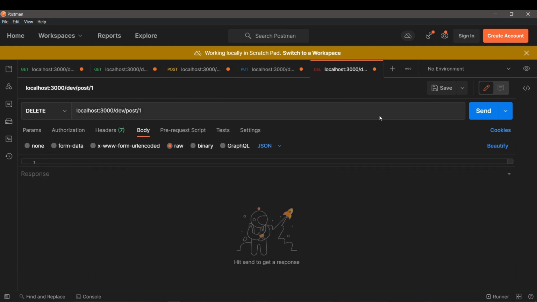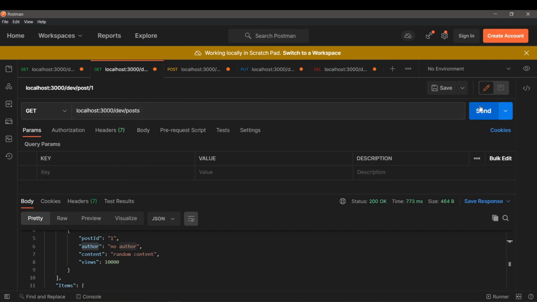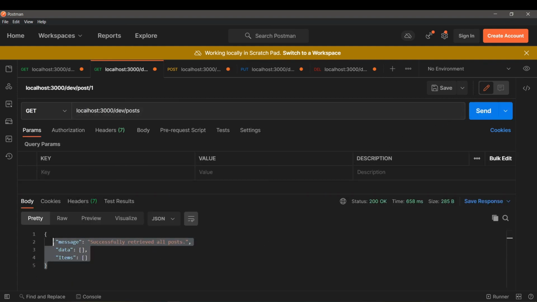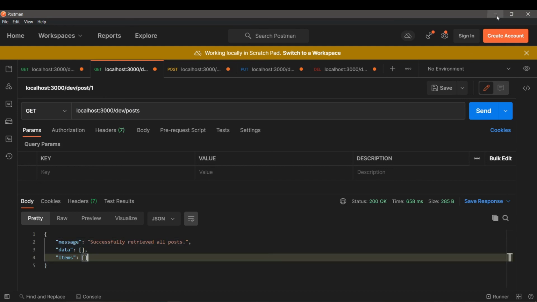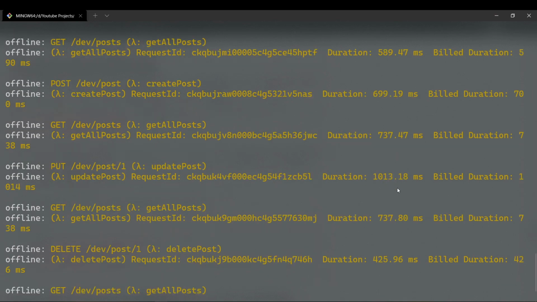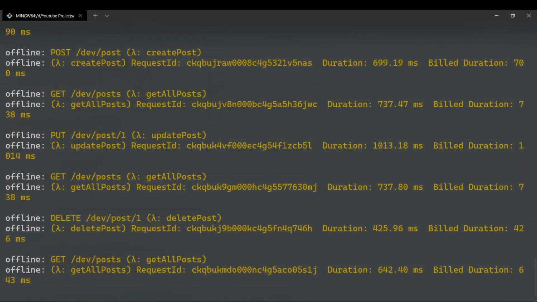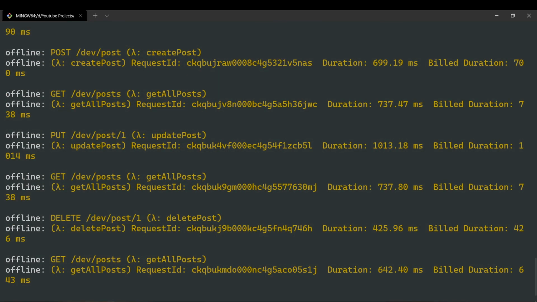And last but not least, let's go ahead and delete this. Once that has been deleted, we can check our batch endpoint, and as you can see here, everything is gone. So all the endpoints work successfully. If we minimize this and look back at the terminal, we can see all the logs of every single request that was made to all our endpoints. That's why it's nice to have another terminal window open here just to see any logs, especially if you're debugging along the way. Now, of course, we've only demonstrated how to connect your DynamoDB locally in this video, but you've now learned the necessary configuration steps that can be extrapolated to other AWS resources as well.